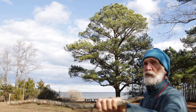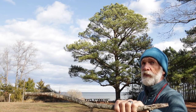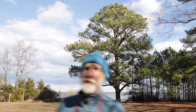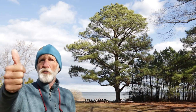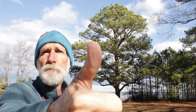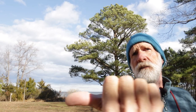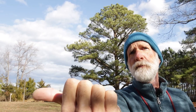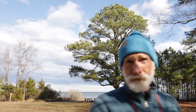I am simply going to ask them to measure their distance from the tree. And their distance from the tree will be the same as the height of the tree. It's the same principle as the thumb principle, right? We had our thumb up here and we went, poof, and we knocked the tree down. And when the tree came down, that was the height of the tree. It's kind of similar, you can tell, right? Slightly different, but very close. That's one fast, easy way to measure the height of the tree.